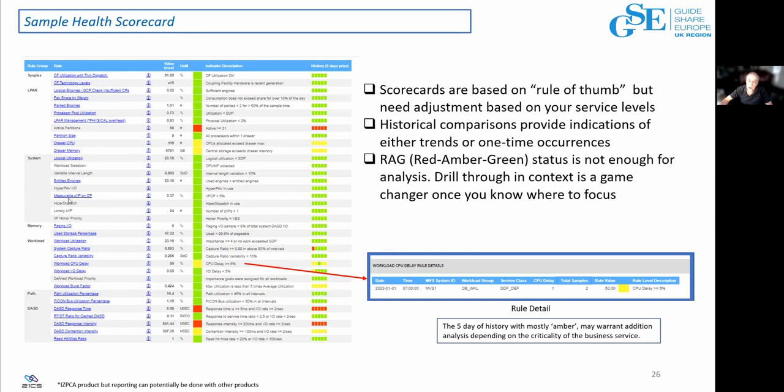If you did an upgrade and you still had work running on CPs that you really should be running on zIIP, it would be important to maybe add more zIIPs to your environment. So all these different pieces are important. And then look at history to see: is this a one-time event, or has this been happening for the last several days? This is another example, just an overview of looking at everything at once. Then you can zero in on the specifics and look at the detail.